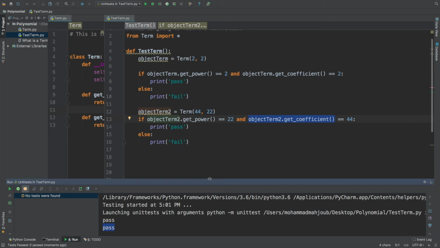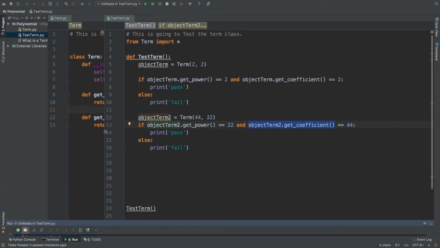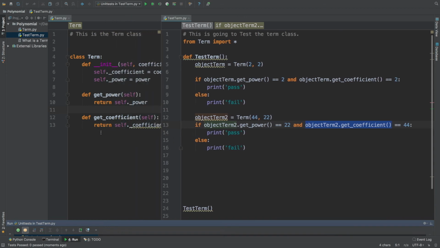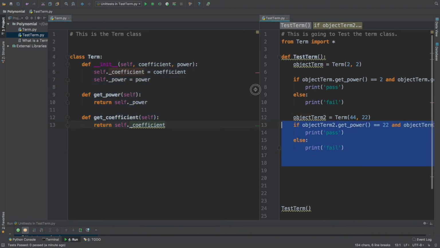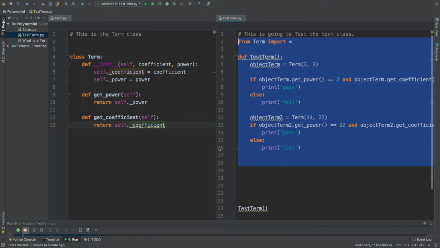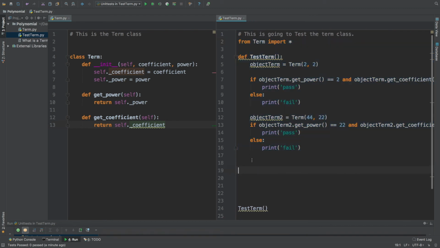So guys, now that you've learned what a term is, let me just give myself a little bit of space so I can explain things for you guys. Now that you have this term class created, and now that we've made sure that this term class will work all the time, now we're ready to implement the polynomial class. And the polynomial class is pretty straightforward, and I'm gonna make it super easy for you guys. It's gonna be awesome.